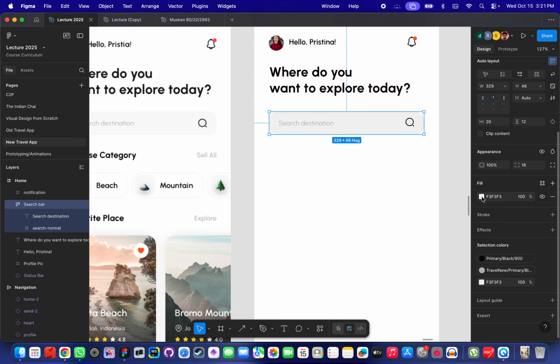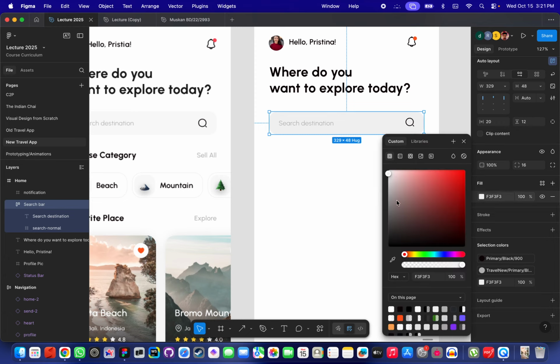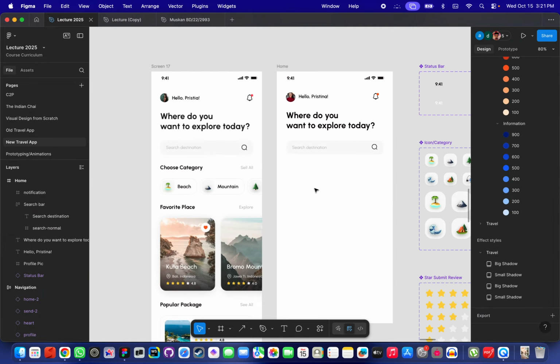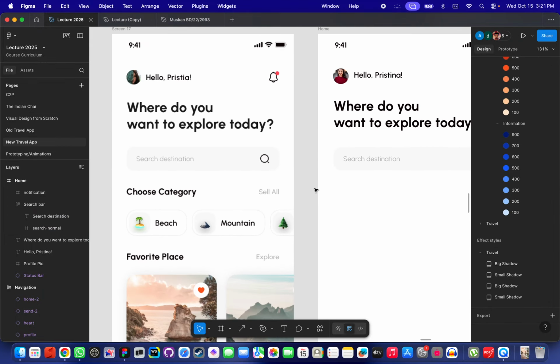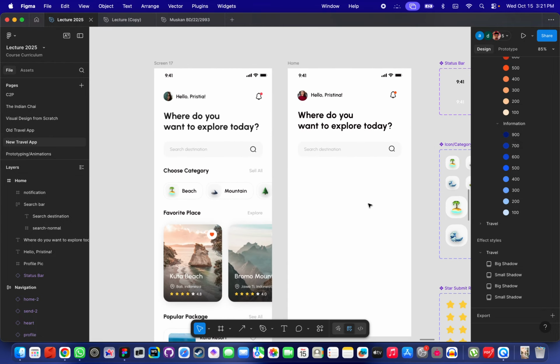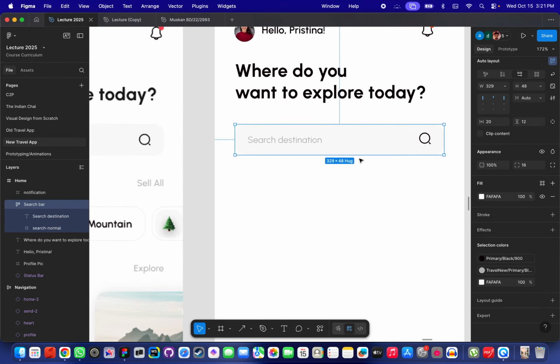If the starting is only 100, before that it's white. So I can go here and do something like this. Now, is it similar? So I'm just manually changing those things. Now we have done that.